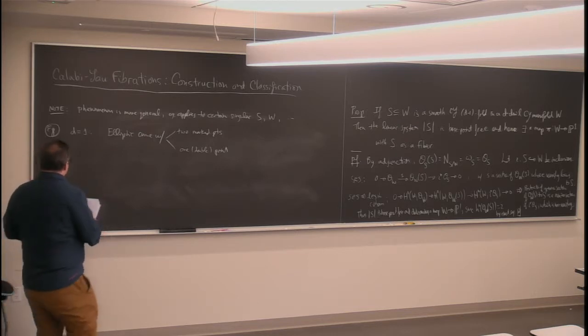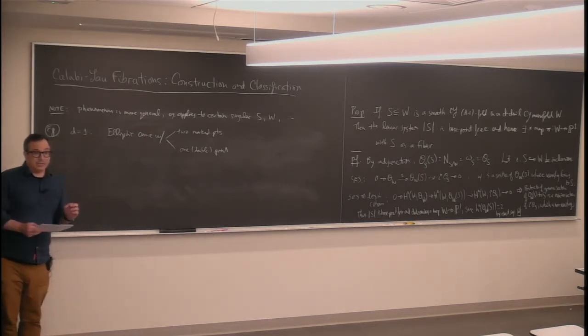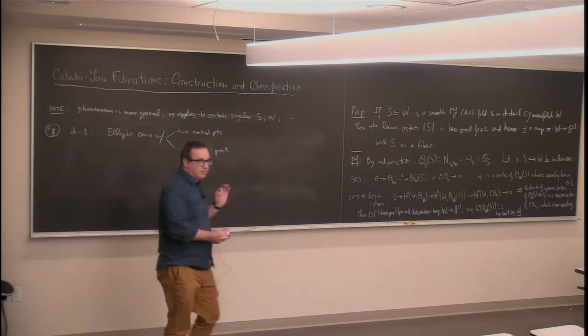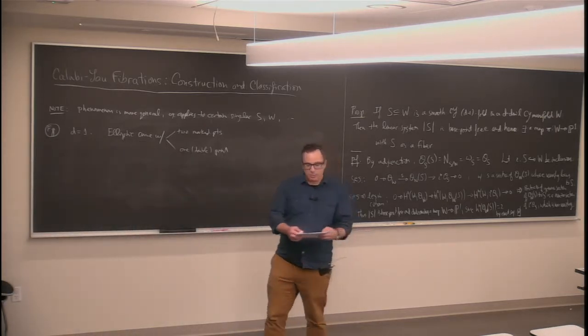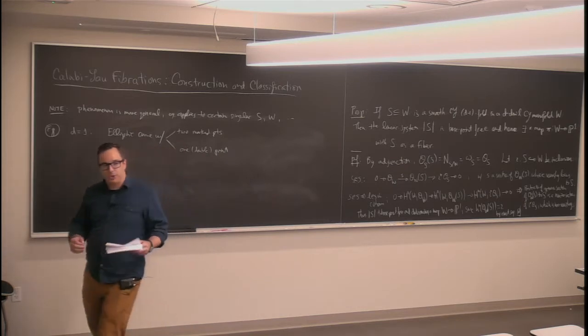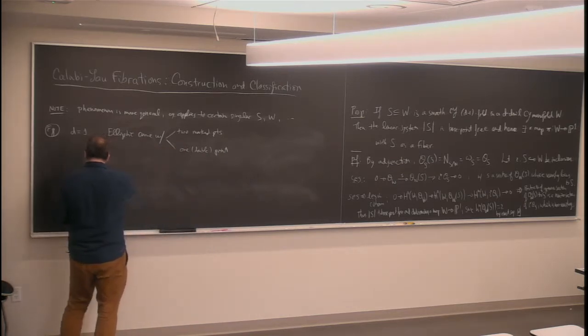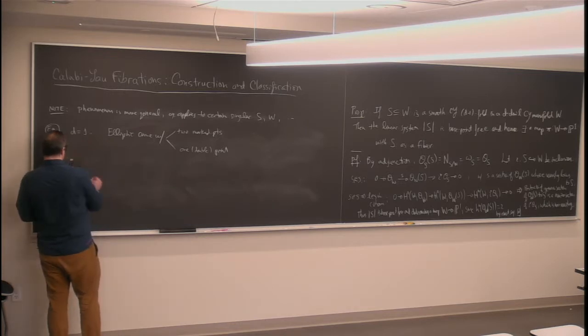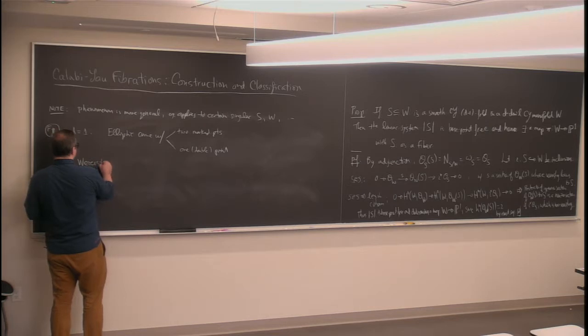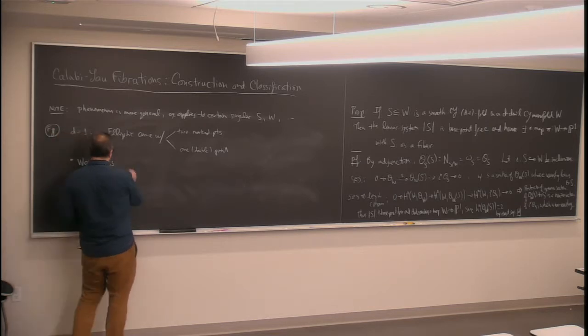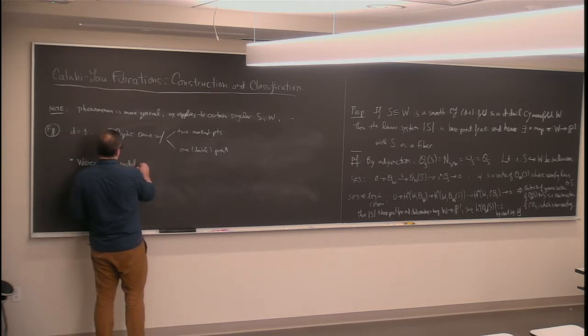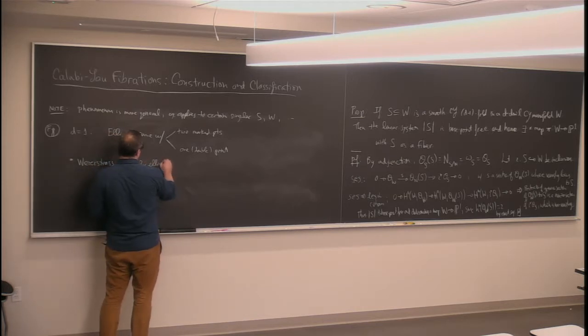So why should this be true? Well, it's got to be true for really dead easy reasons, and it's such a fundamental observation. It's got to be true for reasons that go all the way back to the origin of an elliptic curve. So let's take this double point case, because that's the one people are more familiar with in this setting, and let's go back to Weierstrass. Okay, the Weierstrass model for elliptic curves.